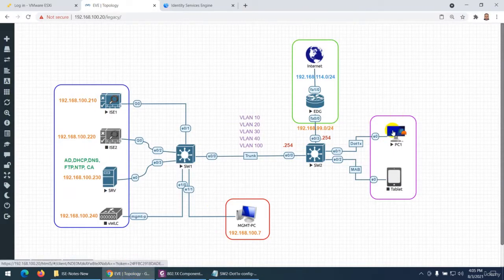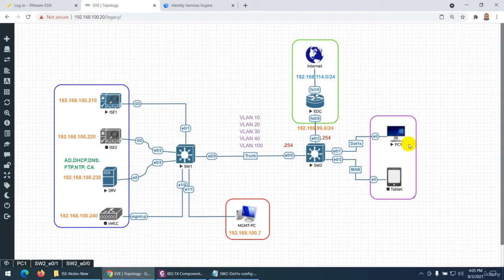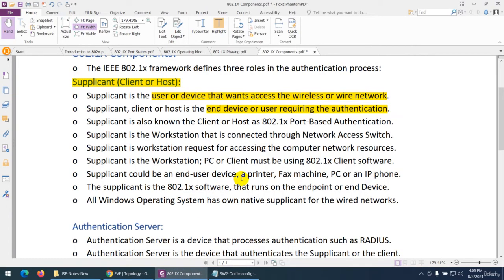So in my topology, PC1 and tablet are my end devices, my supplicants, which want to access the resources and they want to authenticate. It means supplicant is also known as client or host in 802.1X port authentication.